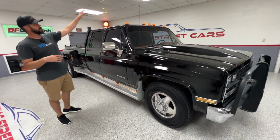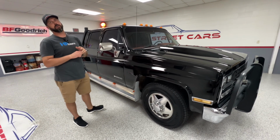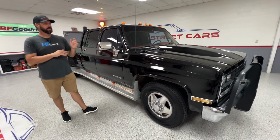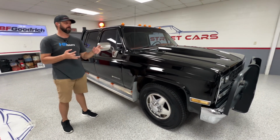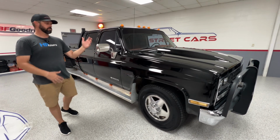Like I said, power windows, locks, the lights on the cab. There's a bunch of new stuff as we go through this, so I would urge you guys to look through our website for the full breakdown. Maintenance-wise, AC works. It has a new clutch. It's had the fuel system service. Both tanks work. It's a dual tank truck, which you'll need in this giant thing. A bunch of other maintenance stuff, new starter, stuff like that.